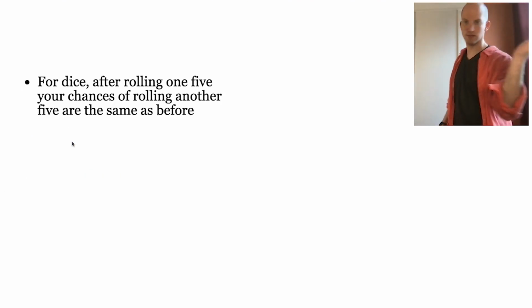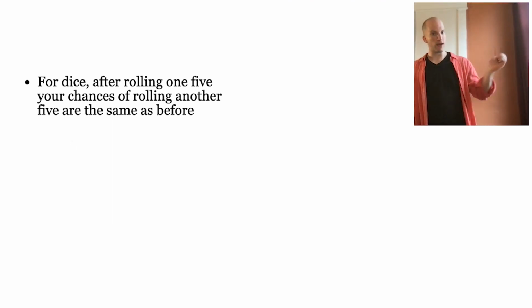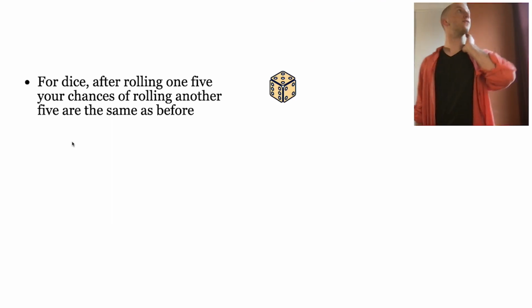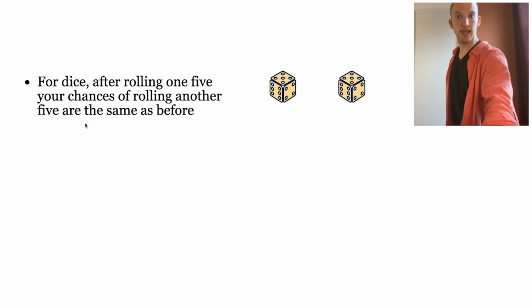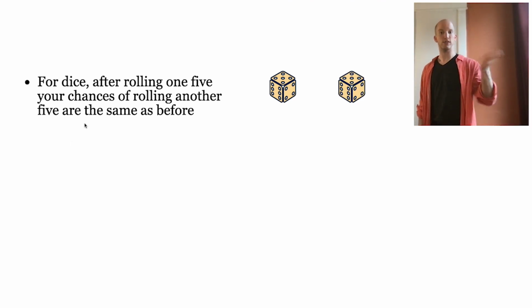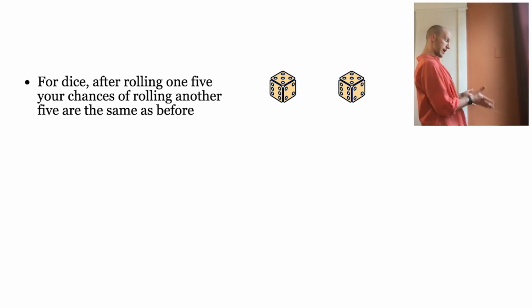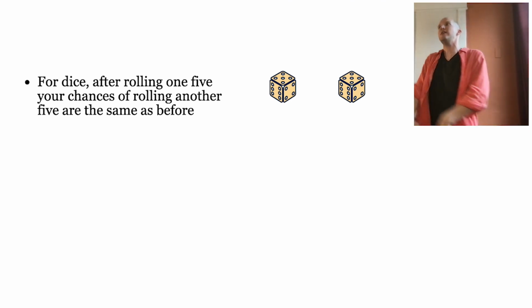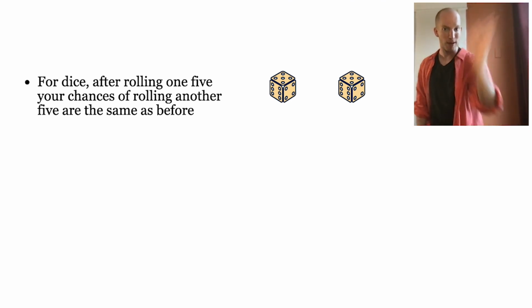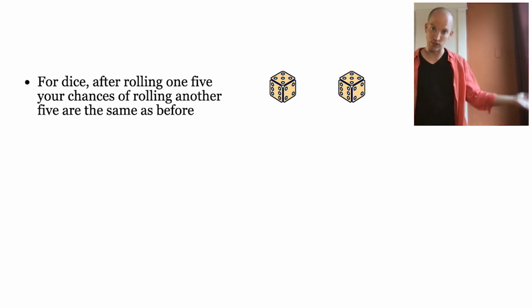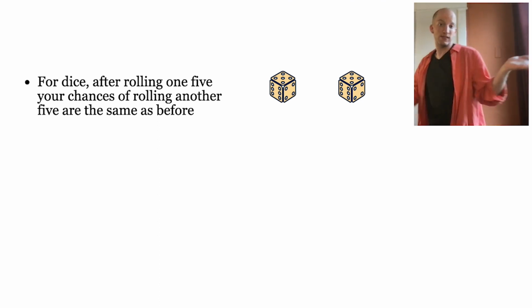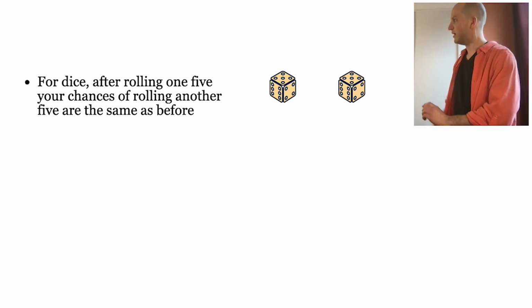Because for dice, rolling forward with this example, when you roll a 5, the probability of rolling another 5, well, it's exactly the same. You can roll 5s so many times in a row until you're blue in the face. Similarly, if you're playing roulette and it comes up red and red and red and red and red, it comes up red so many times, you say, surely it must come up black next time. I put my money on black. That's the gambler's fallacy, and the casino wins. They'll be laughing at you all day and night.